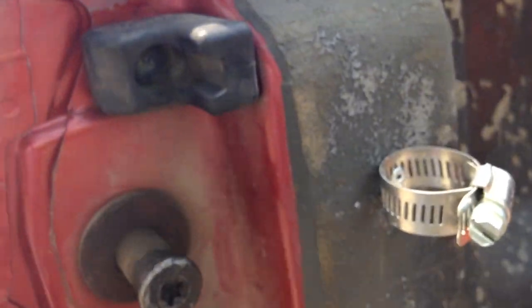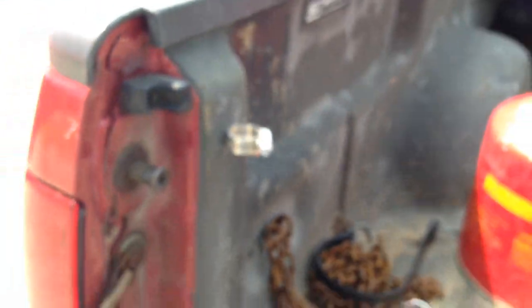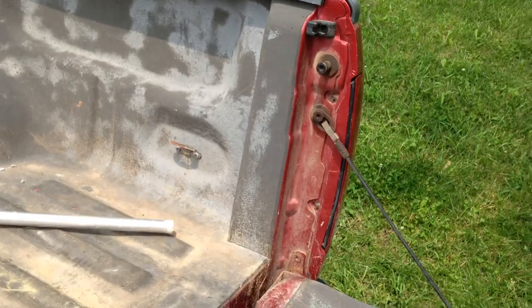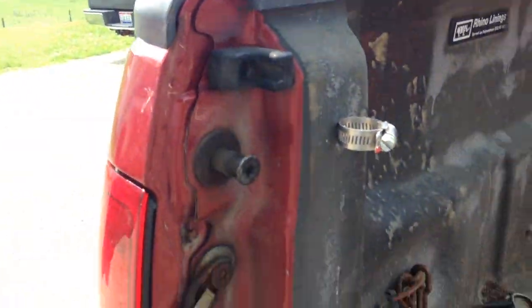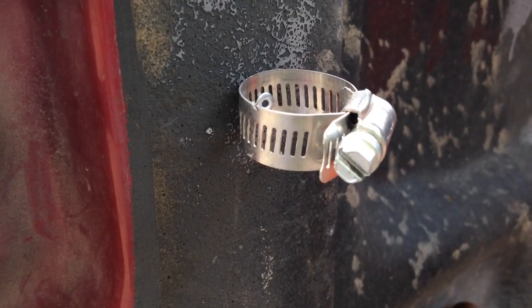You drill a hole through this hose clamp through the bed. By the way, this is by the taillight right here. This is on Fords. I don't know about Chevys or Dodges. I don't know if I like that on there. But you drill a hole through the hose clamp and then to the bed, and you pop rivet right through there.